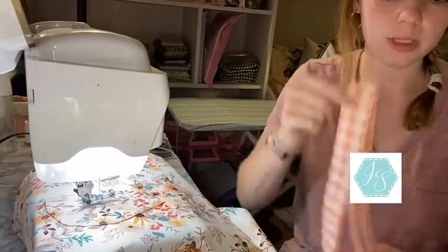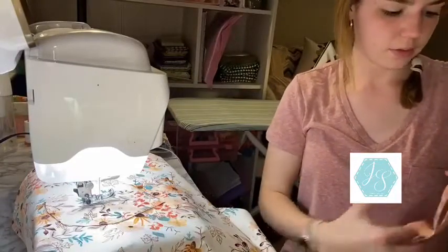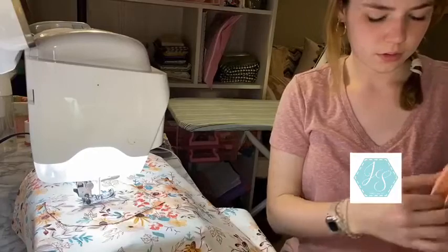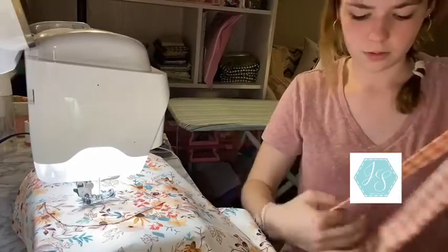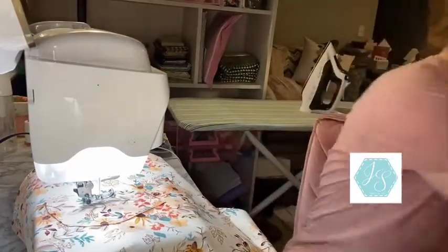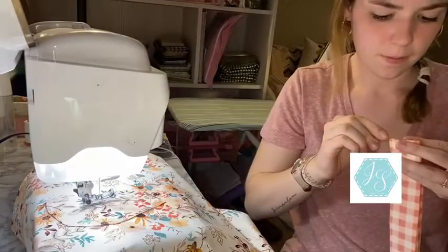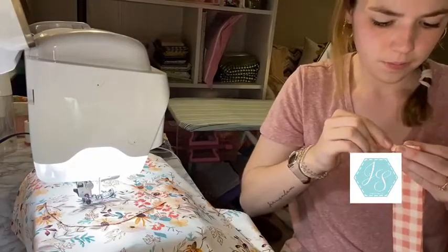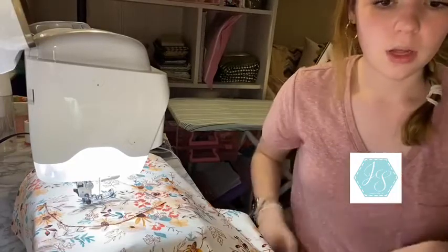Mark the center of the waistband and fold with a pin. So let's fold this in half. Pin the waistband, mark the skirt center with a pin first.